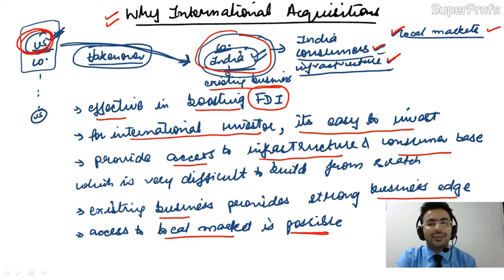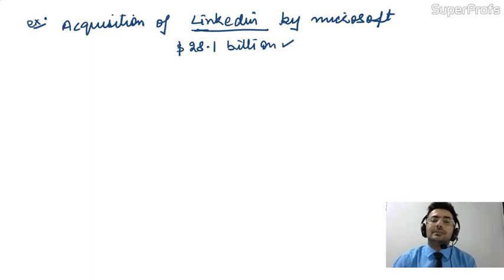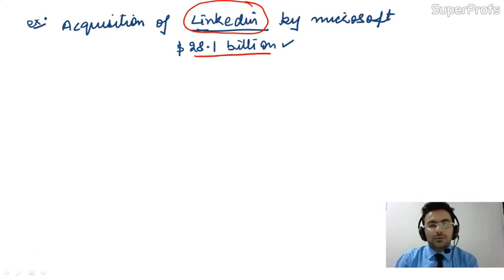So this is all from my side, and this class has ended at just 40 minutes. There was an example that LinkedIn was acquired by Microsoft for $28.1 billion. Not the whole company was required, only to some extent. So thanks, the class is over and your chapter number 1, introduction, is over.